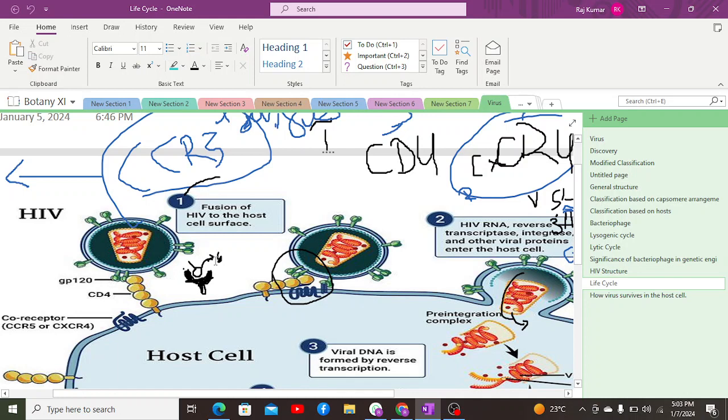First and foremost, when the complex is formed, binding occurs, attachment occurs. Just as there is mutual affinity of rubisco with carbon dioxide and oxygen, in the same way there is mutual affinity of the GP120 glycoprotein spike with the CD4 cell. After that fusion occurs. What is fusion in this process? As the binding or adsorption has occurred, this binding leads the lipid bilayer of the host cell to tremble, to start to shiver, because of the co-receptors present.